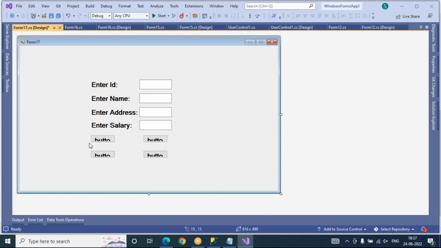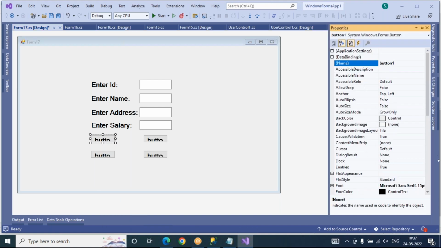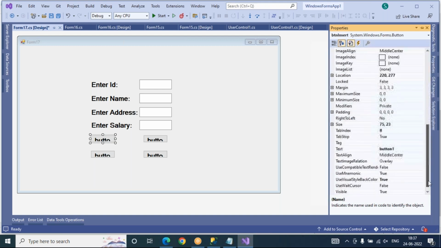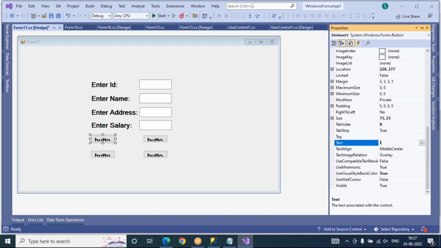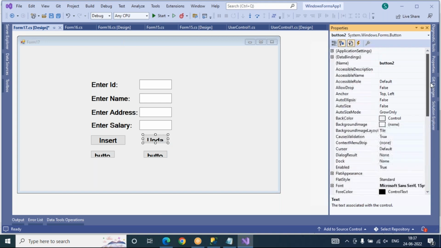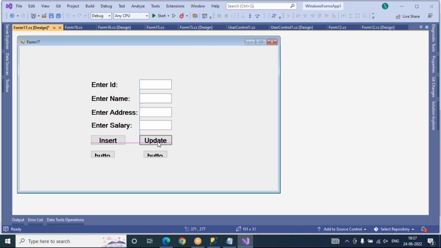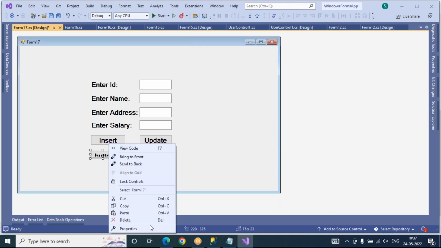After that, I want to arrange the buttons here. Button names also I'm giving properly. This is for btnInsert. It is the name of the button, but it's not the text which is visible on the button. This is the visible text which appears on the button. So insert button is done. Next, update. So this is the update text I'm giving. After the update text, now btnUpdate like this. So this is one more button, that is the update button.